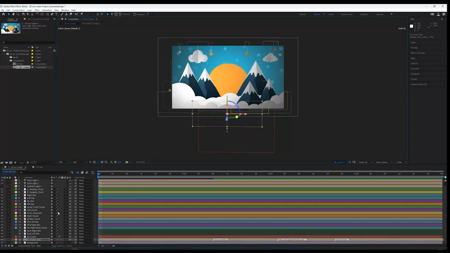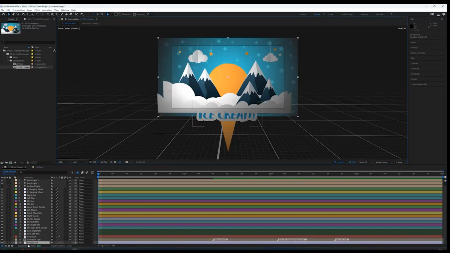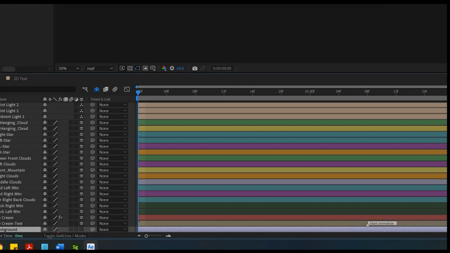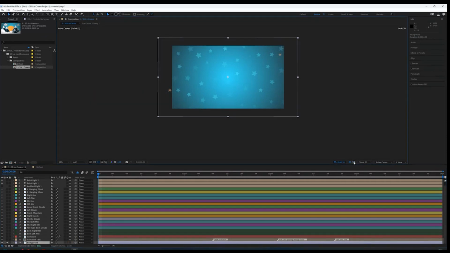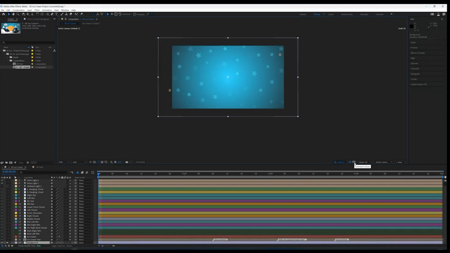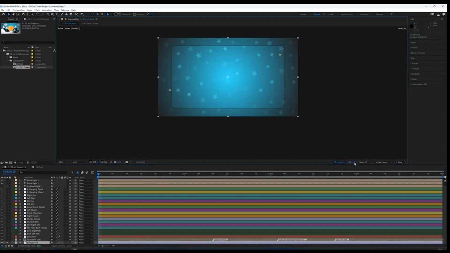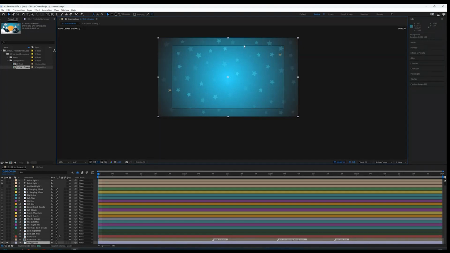Does it work on 2D layers? Yes, if the layer is 2D, as you can see, my last layer, which is actually a background, is a 2D layer. You can see there is no 3D cube. So it is working on that also. Even if you are working on a 2D project, I understand that not every time we are working with a 3D layer. So even if your layers are 2D, this feature will work on a 2D layer. If I turn off, you can only see the bounding box, the selection of the layer. If I turn on this, you can see the entire layer. I hope this answered your question.